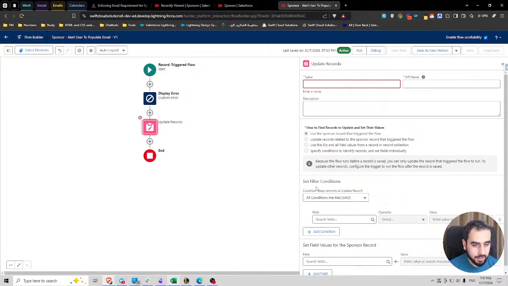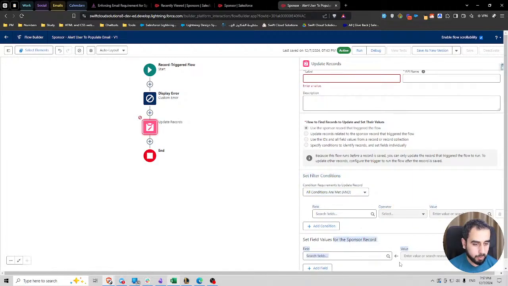This section is using one SOQL, and the section down here is performing the update, which is using one DML. So the one update element can use one SOQL and one DML.